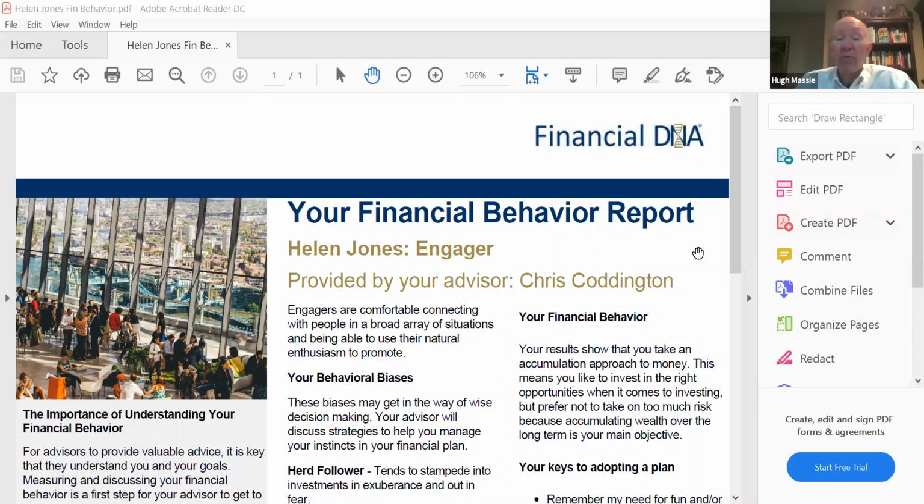Overall, our objective with financial DNA is to uncover a person's financial personality. This is made up of their natural behaviour, which we'll talk about in this session, and also their learned behaviours, where they've learned to adapt that natural behaviour in terms of making decisions based on life experiences, values, and their education.